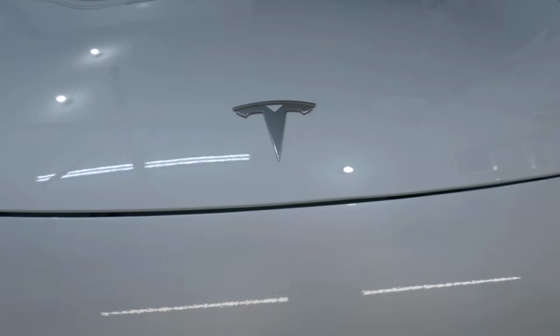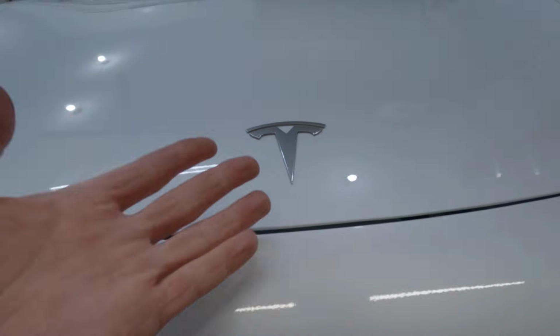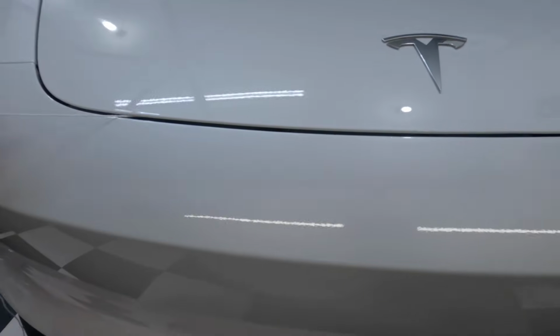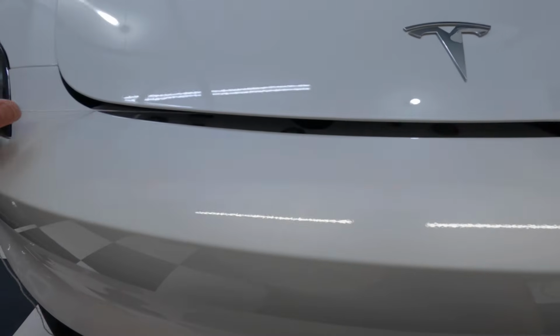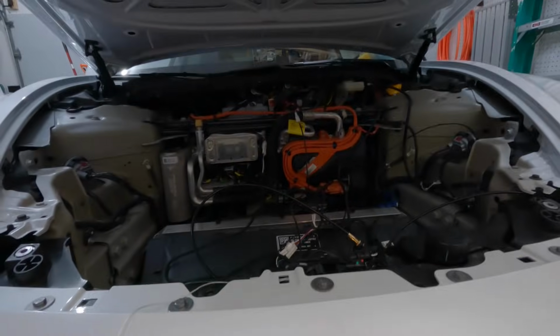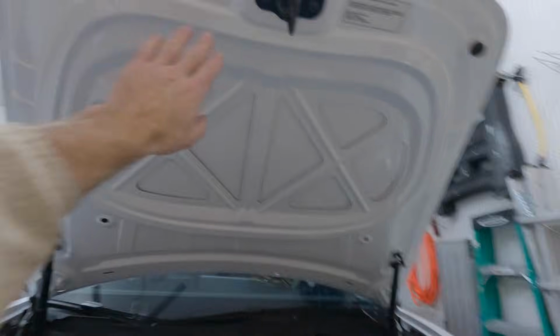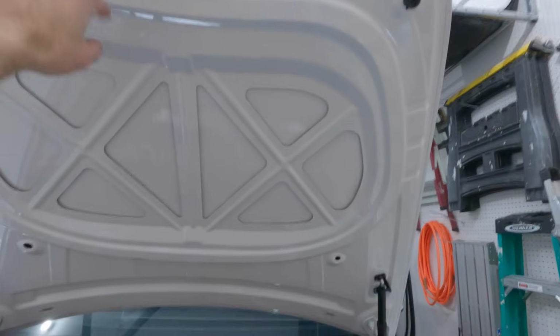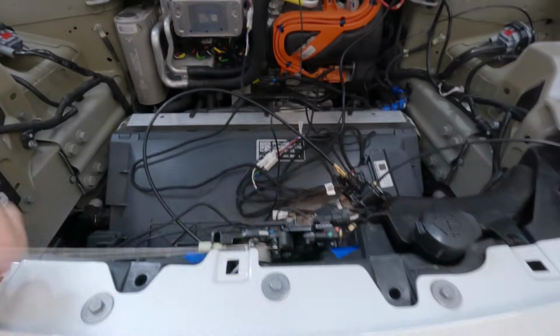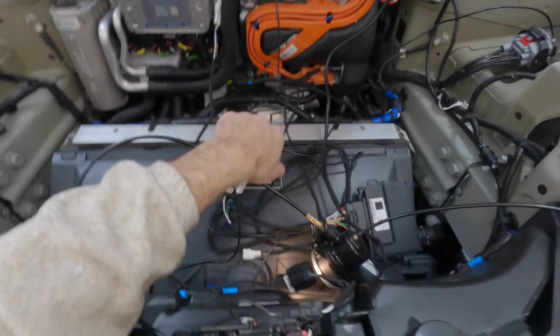Oh, there it goes. I thought it wasn't going to work. All right, boom, check that out. Closed. Let me pull the string here, see what happens. You have to pull it twice, by the way. And just so you know, frunk opens back up. Manually, it's pretty easy to just push on. So anyway, that is the test. Now I really just have to route all these wires nicer.